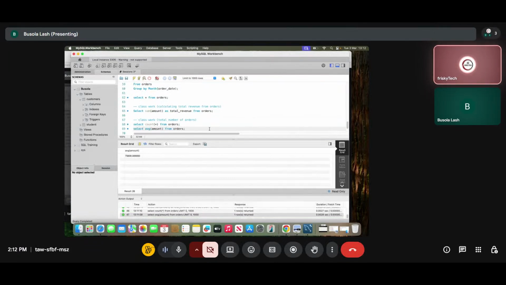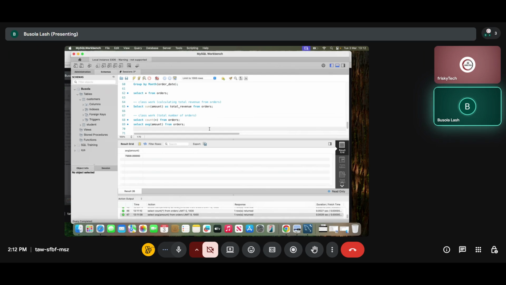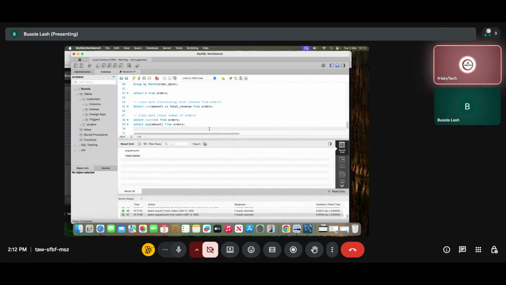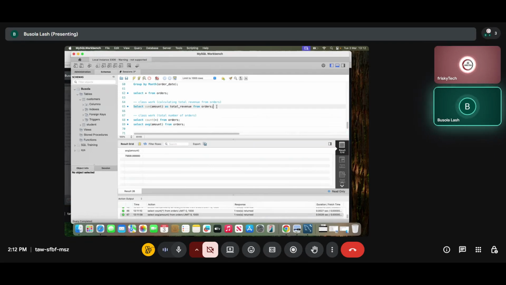How about we try to get revenue per customer? This way it gets a little harder. What you got earlier in line 65 is total revenue for all customers. Now I want it per customer. So what that means is that you're going to separate that. You're going to select customer IDs. Then we'll put where customer ID.